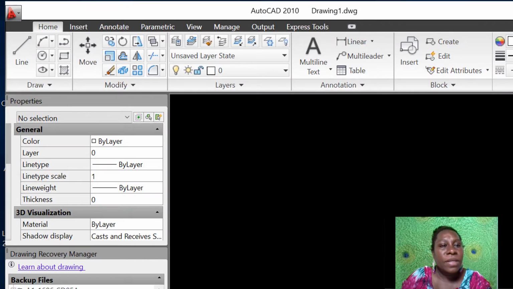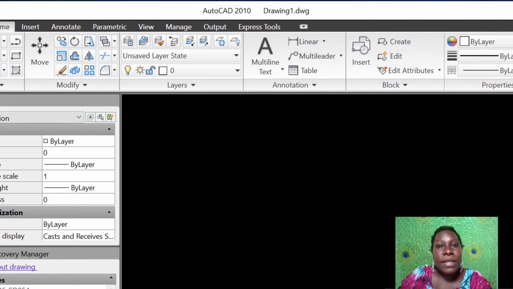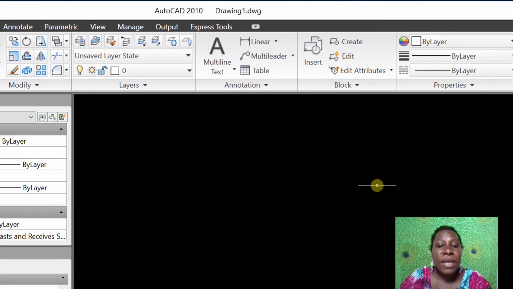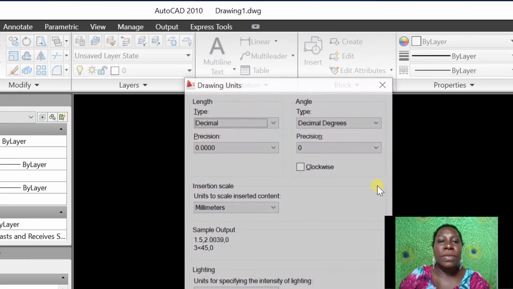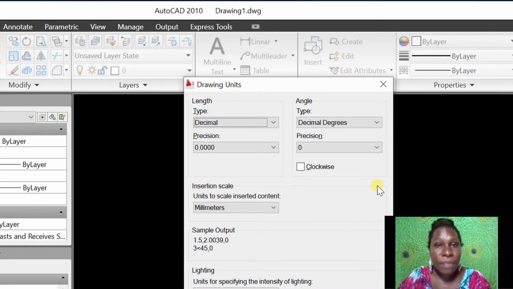First part of this beginners AutoCAD tutorial, beginners part 1, we will be looking at checking the units of AutoCAD and setting it. So what we basically do is we type units. As you type units, you'll see that a prompt window for drawing units will come up. This will tell you the length and the units that you're using, the precision, also the angle that you may be using, okay? And also the units that are given or specified in AutoCAD.